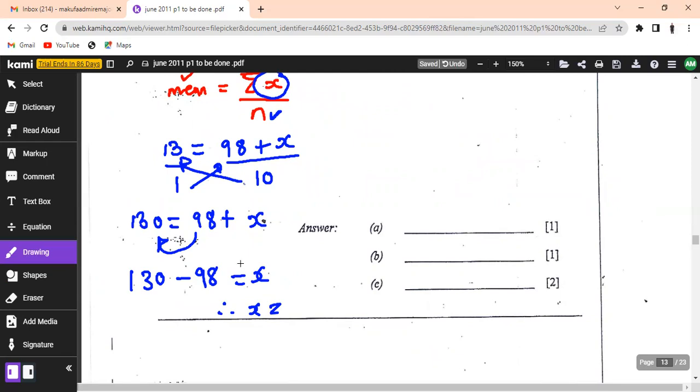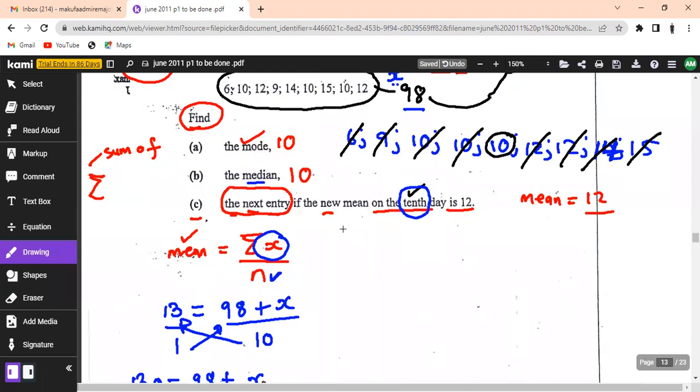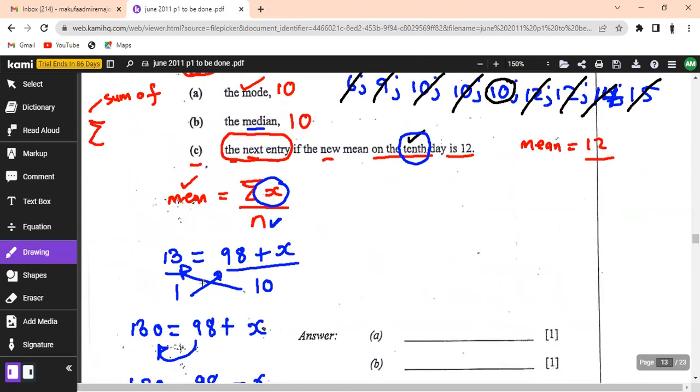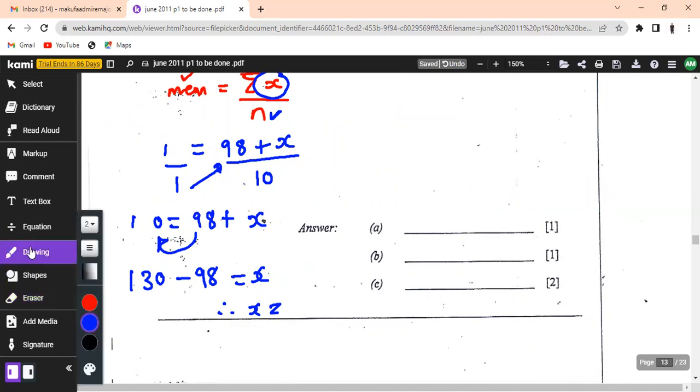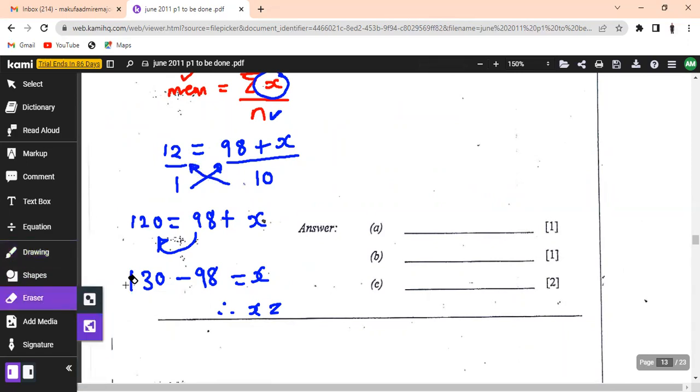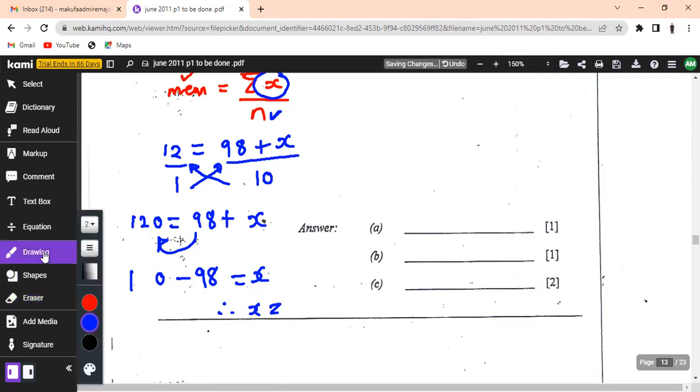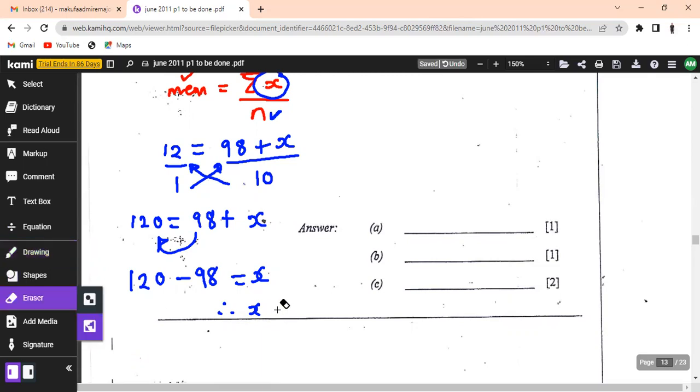Is it going to be our new mean, guys? It's 130, it's 12. Oh, am I getting this 13? I'm even surprised. Why am I getting this thing? I hope someone actually saw that something is happening here. Okay, so we are saying this is 12 here, so it's going to be 120. So this is actually 120 here. Thanks to those who managed to watch and see that this is 120. If you didn't see that, it's fine. At least I saw it earlier.